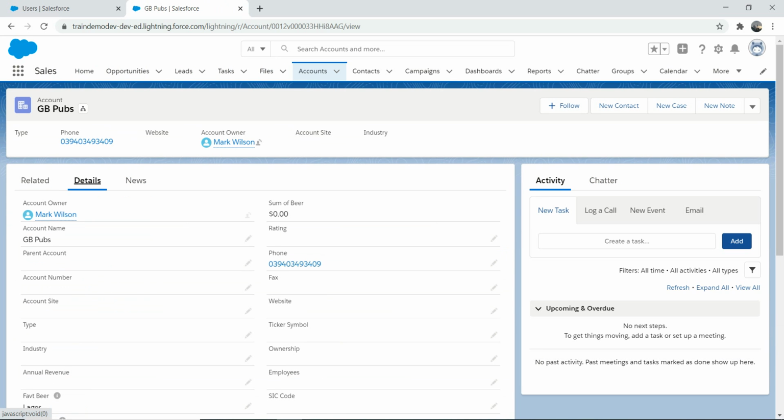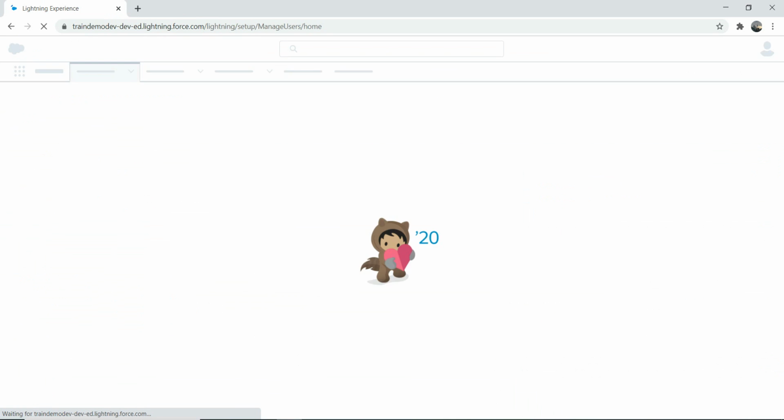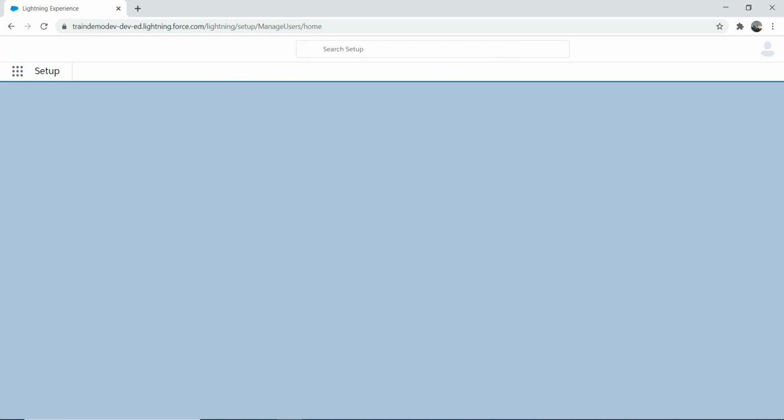Hang on, there's something not right there. It doesn't seem right to me. It's not logging in as that specific user for whatever reason. Hang on a second.